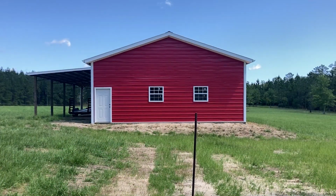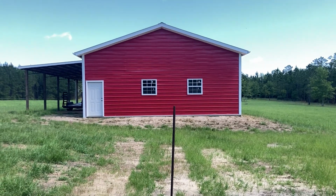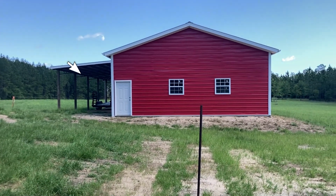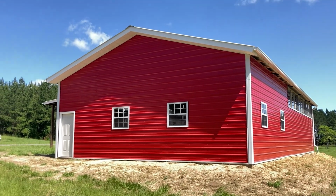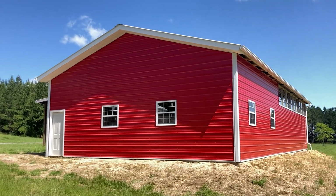So let's take a tour of Piney Grove's new pole barn. Okay, we'll start here on the south side. So we've got a 32-foot wide by 60-foot main pole barn, and then we have a lean over there that's 16 by 48, but none of that got enclosed in this phase. So we got soffit and fascia. We're completely enclosed on this end. So this basically is built like a house. You see the J channel in the corners.